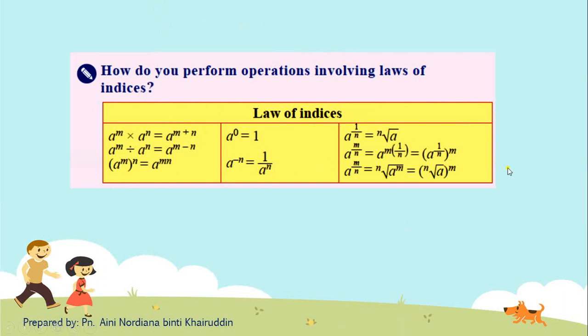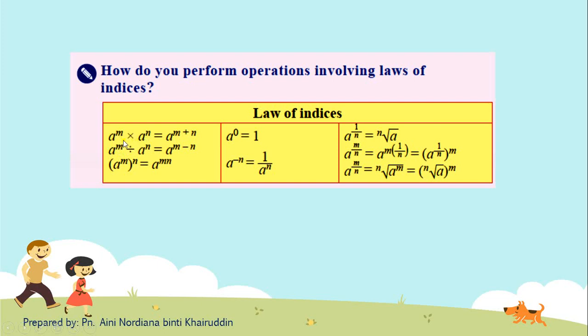So these are all the laws of indices that we have learned together from my previous videos, from part 1, part 2, part 3, part 4. So this is the last part for this chapter. Have a look at this. We review all the laws of indices that we have learned.